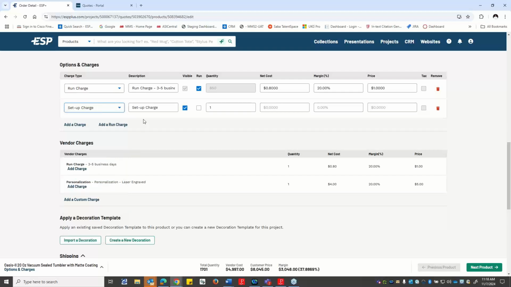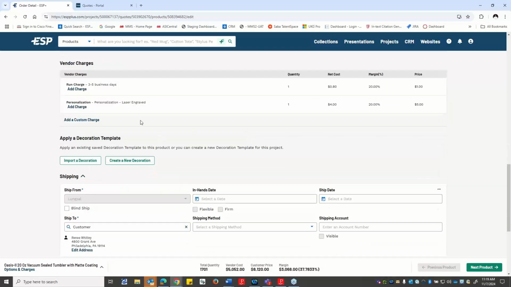So I'm going to come down to setup charge, and it changes the description name, and that's a one-time setup charge, right? What is the supplier going to charge me? Now, if you have that information, you can provide it here, or if you want to have a charge that you're going to send to the client or put on here, you can. So I'm going to say I know that the supplier is going to charge around $55 for a setup charge. Okay, and just so I can make a little profit on it, I'm going to make the setup charge a little bit more.